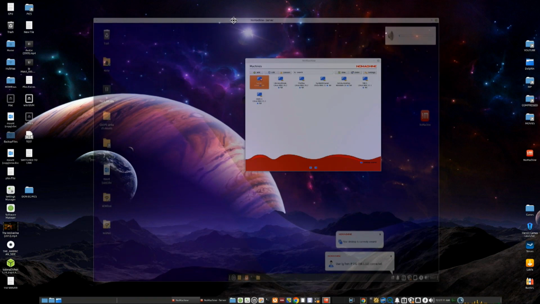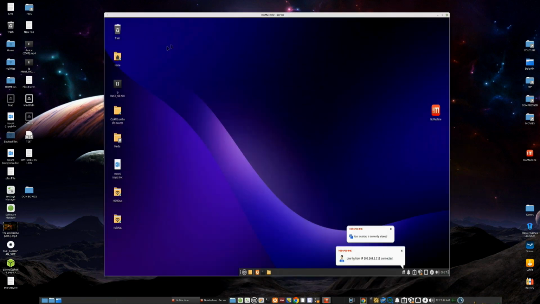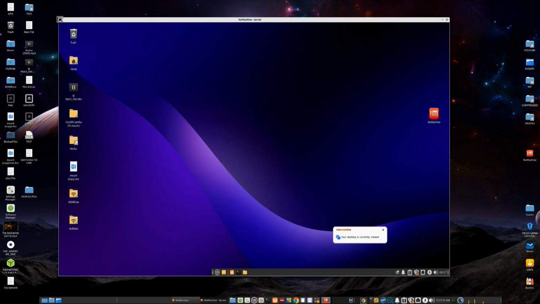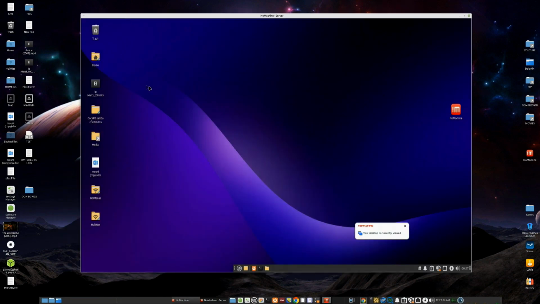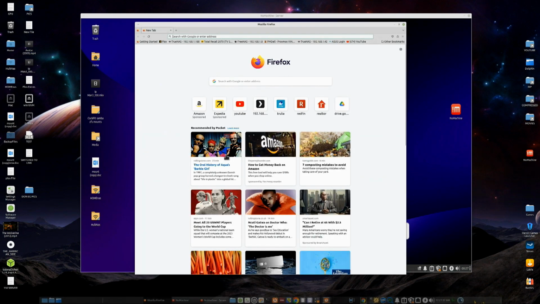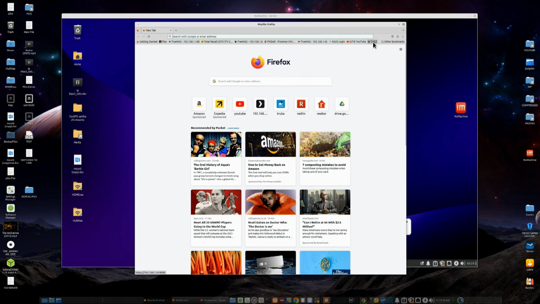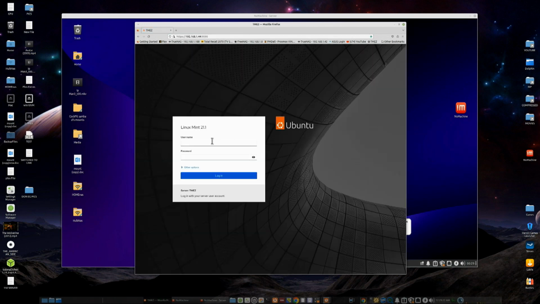And now if I'm not going to use this server as a personal desktop, I could put it somewhere out of the way, and now I can have access to it from anywhere in the home through NoMachine. I can also access it through Firefox as well, and I can now go to my Tech Made Easy.